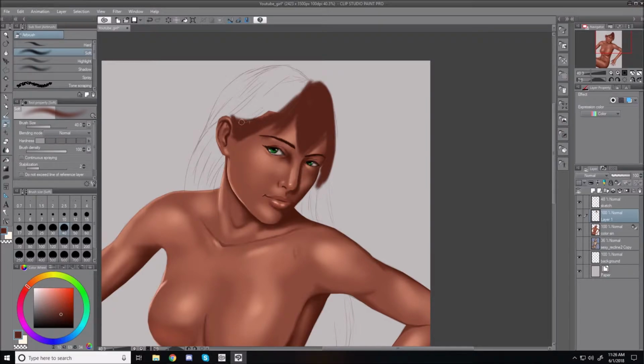Because you don't want it sprayed over her ear. You don't want to paint over her ear. So you kind of run into this problem of, okay, I've got to be real careful about painting around her ear and around skin and stuff, like the shoulders here that we're getting to. We don't want to paint over the shoulders, and we don't want to paint over the ear. So you get into this point where this is fine. You're just painting the hair away like this.